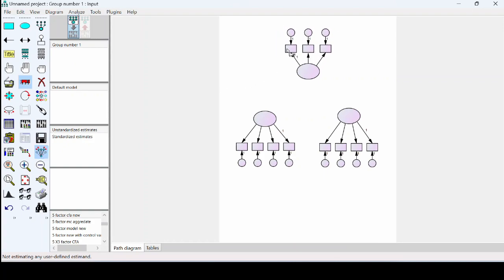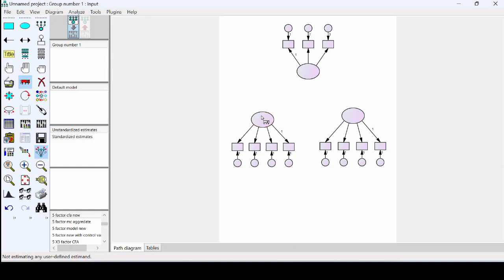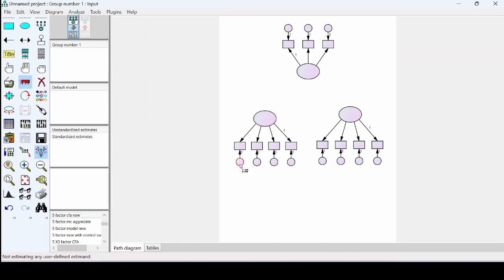You see it can move, go up, go down, and you can increase or decrease the distance. And here also you can just make a little more space for them. Okay, so this is how you are going to draw your variables.